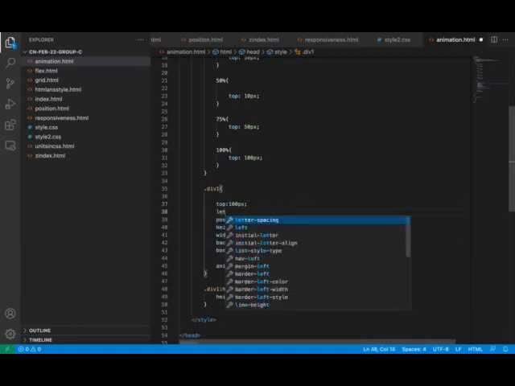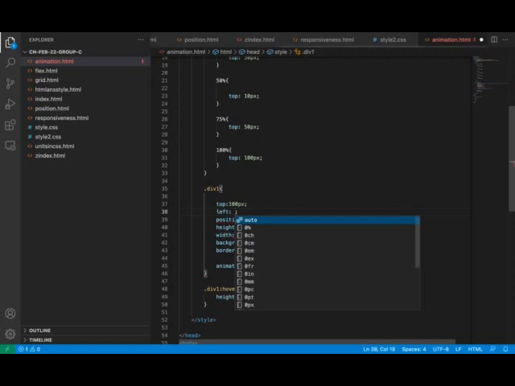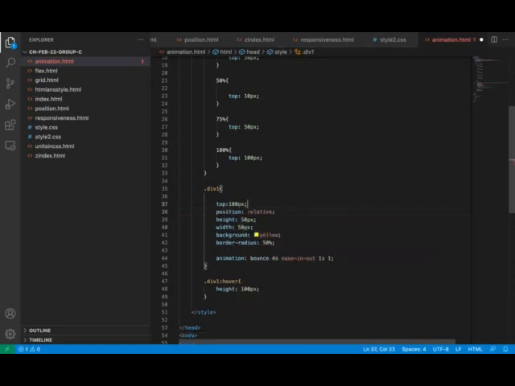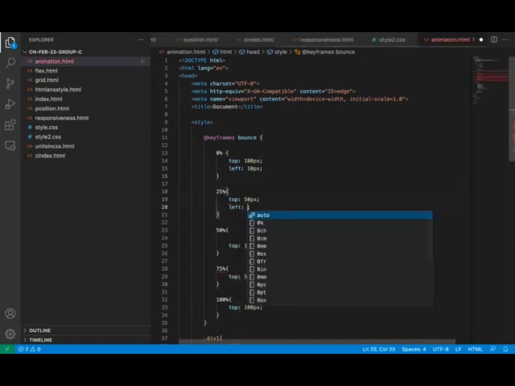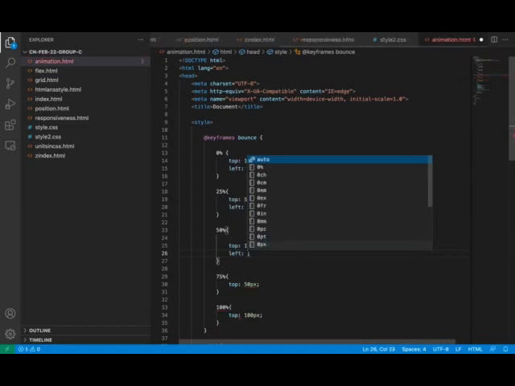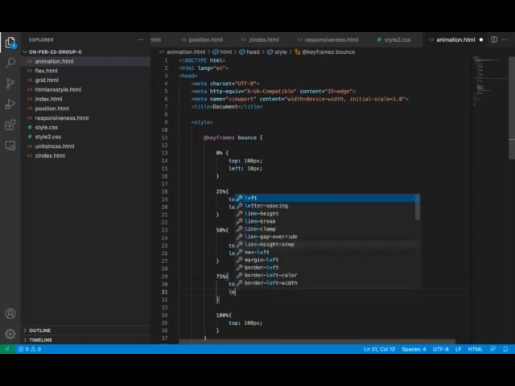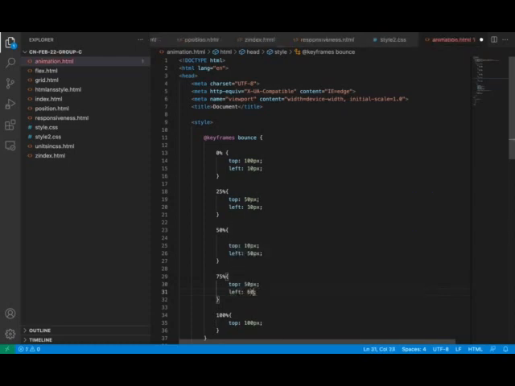What I can do is give it some left properties also, or I can provide the left property here. So make the left, let's say, 10 pixels. And left again to, let's say, 30 pixels, then left to 50, then left to, let's say, 60, and finally left to 65.